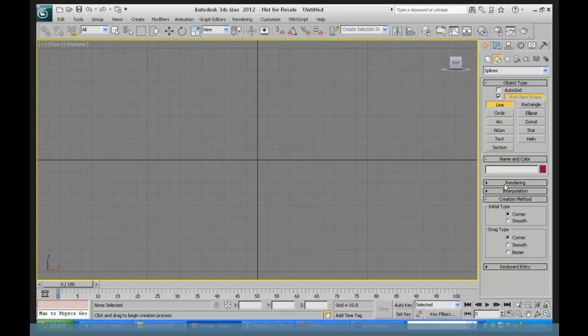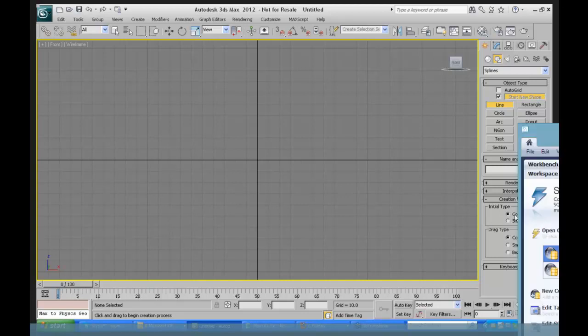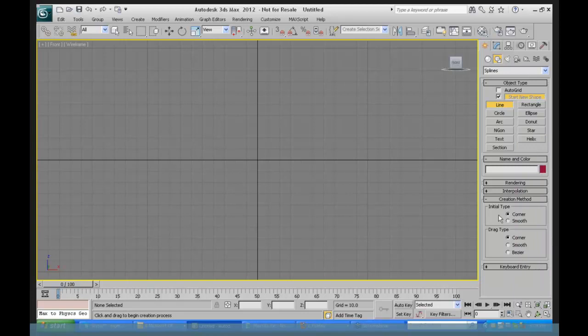Down here in the creation method rollout, there's an initial type and there's a drag type. Now, I've been using this on and off, so I'm not exactly sure what the defaults are these days. But if the initial type and drag type are set to corner, then you'll see the following kind of behavior.